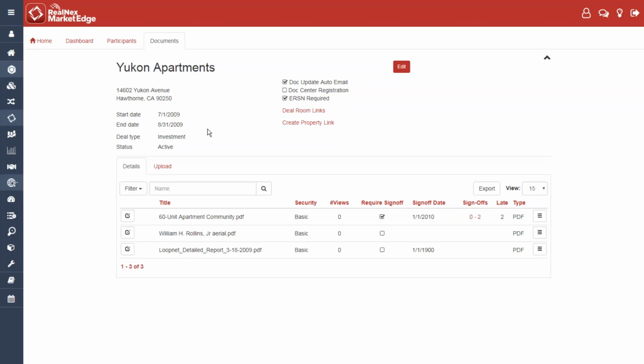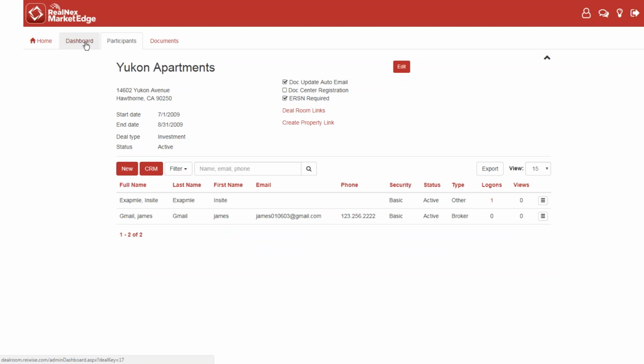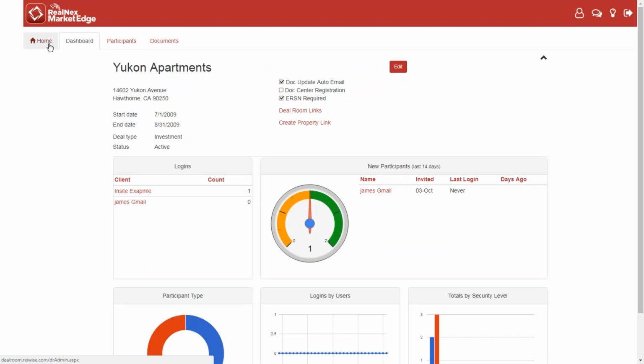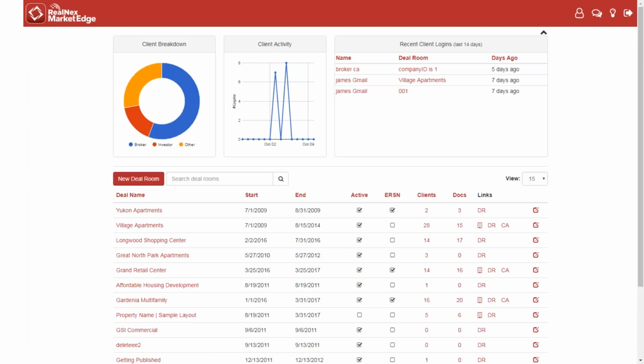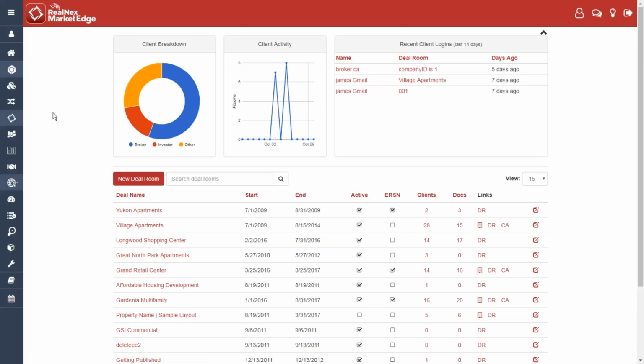So just a very quick overview of the documents, the participants, and the dashboard on the homepage of the deal room.